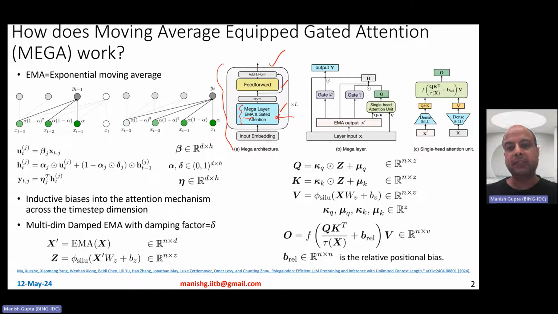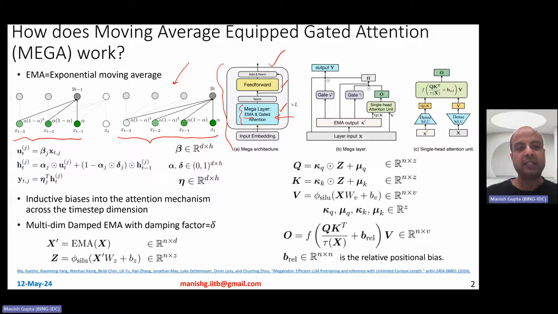The main intuition behind doing Mega is explained here. They say that in the self-attention layer, the transformer typically computes the attention weights independently per position in some way. So it does not really care about using inductive biases across the time step dimension at all. Therefore, as a pre-processing step, what this EMA does is to modify the input so that it depends on the previous time steps.